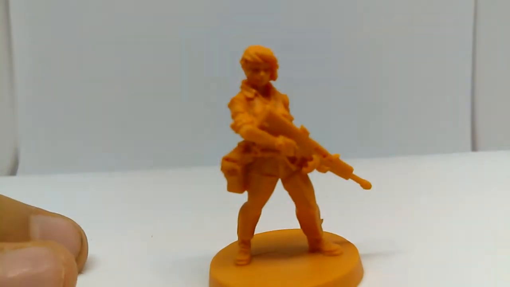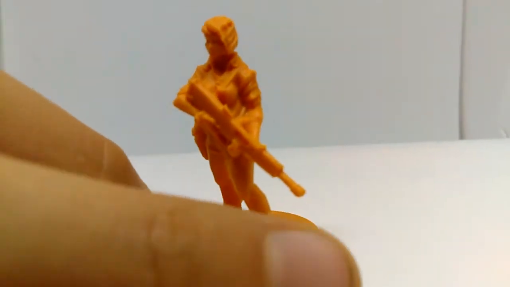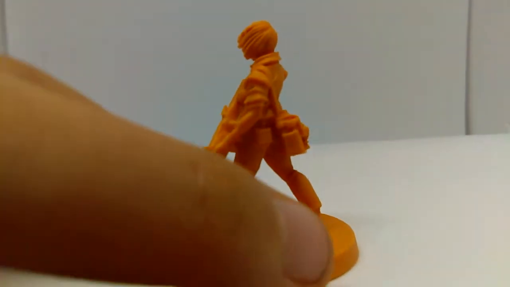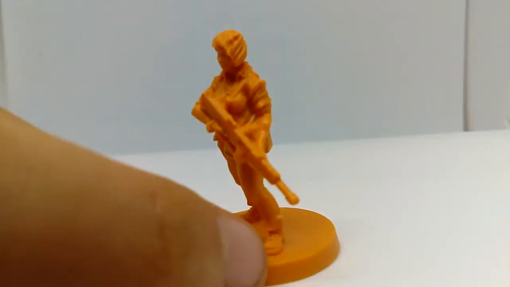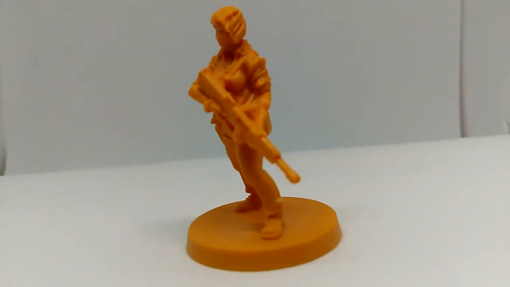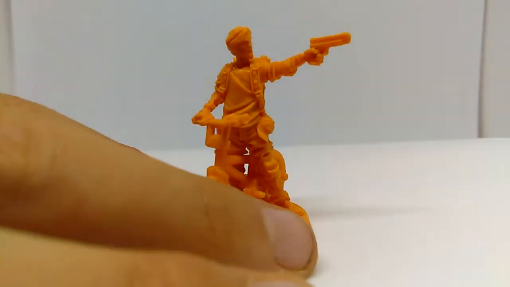So we've got what, four left? Okay, well, she is fielding a big gun and a big bag. They like bags. They're better to put things in. After that, you haven't shown us that one yet. Okay. Which is this one?